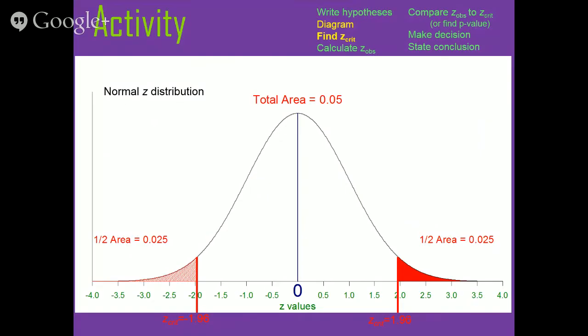So finding the critical z-value, we've done that. We can put it on our diagram because, of course, that's what cuts off the tails. So z-critical is the cutoff point. Our z-critical goes here and here, and they cut off the two tails. From this z-critical on down and this z-critical on up, we call those the rejection regions sometimes, because if our sample mean falls in there, then we reject the null hypothesis, because those are far enough away from this middle value, the null hypothesis value, that we're okay with rejecting the null hypothesis if that's where our sample mean is.